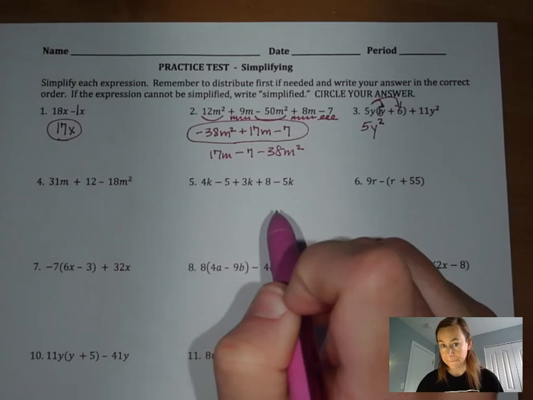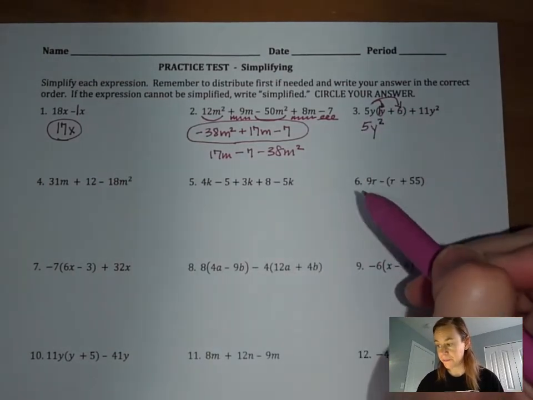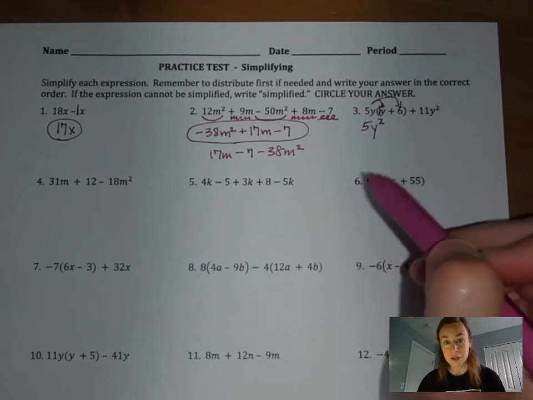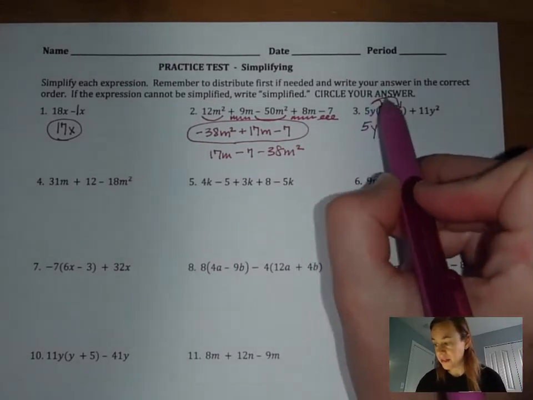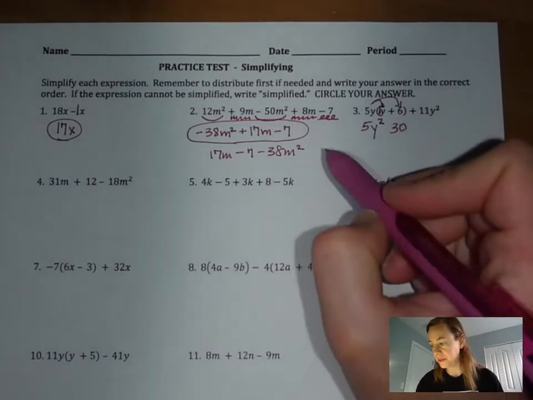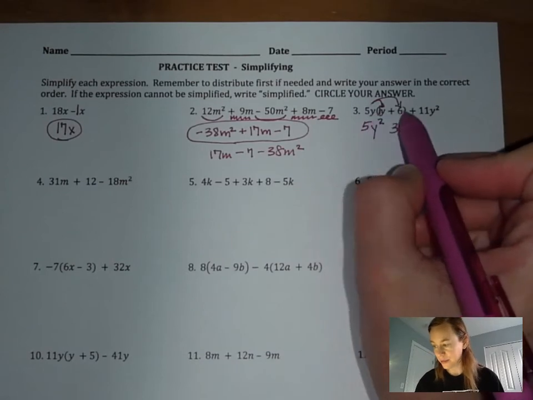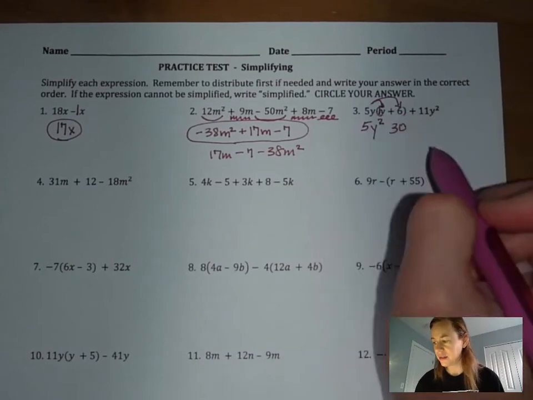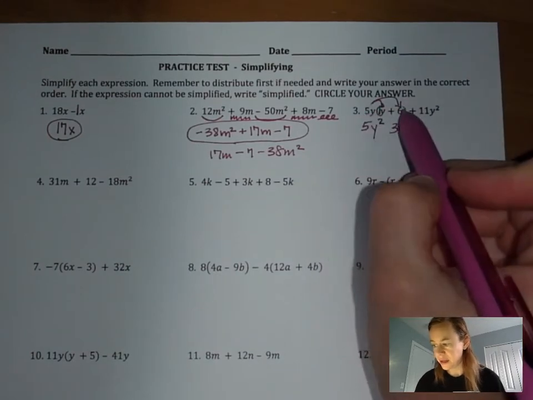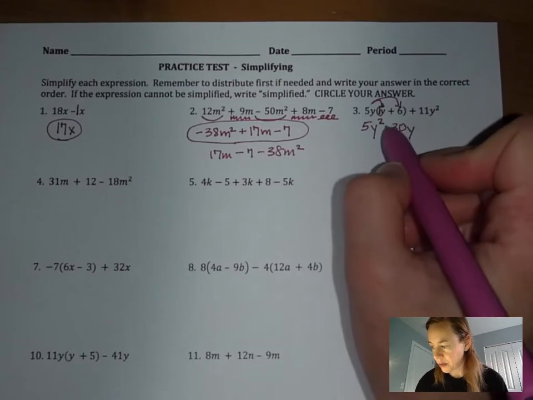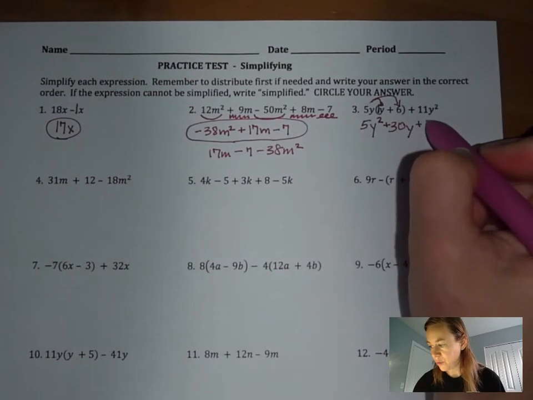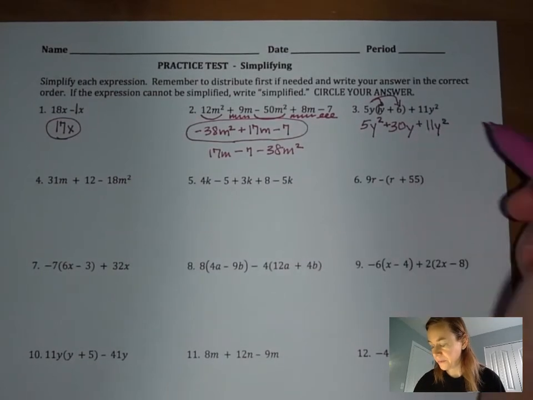Okay, let's do 5y times 6 now. I'm going to leave the sign blank just to make sure we get the right sign there. Let's go ahead and do the multiplying first. So we have 5 times 6, and that gives us 30. Now multiply the variables. Y times, well, there's no variable there, so we're just going to leave it as y. Okay, now, was it positive 30 or negative 30? Looks like it was positive, so we're going to put a plus sign there. And now we have that plus 11y squared that we're just bringing down.